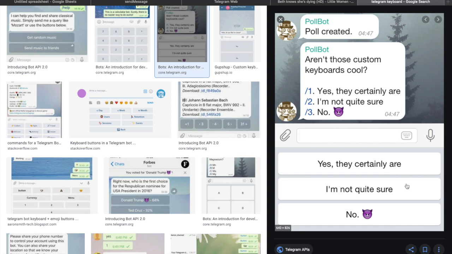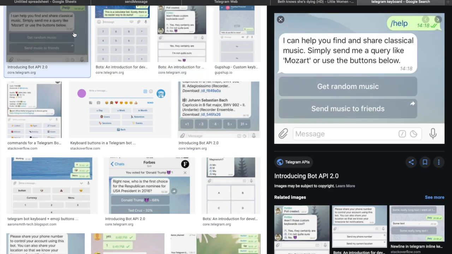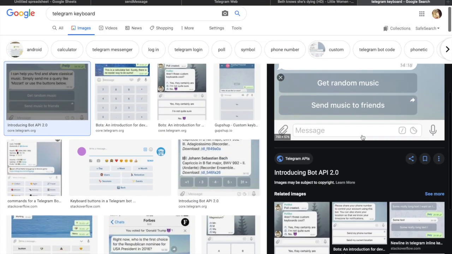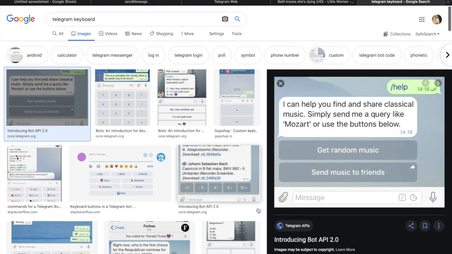But this is not the keyboard that we want. We want an inline one, which is inside the message stream. So instead of us typing up the words expenses, savings, and budget, I just want to have small buttons that we can click so that we won't have to type those things out.